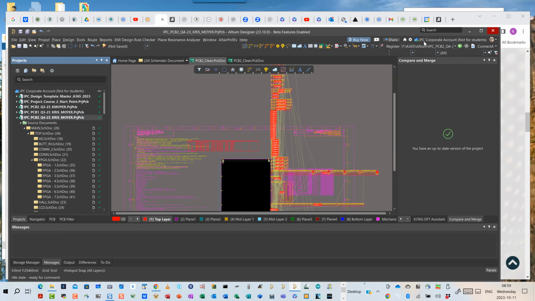In the Altium interface here, so we talked about your silhouette for your A365 cloud login right here.